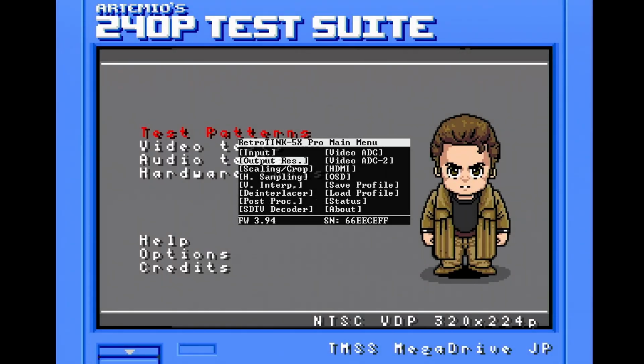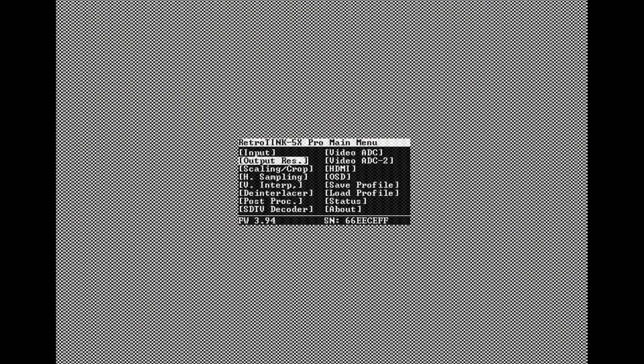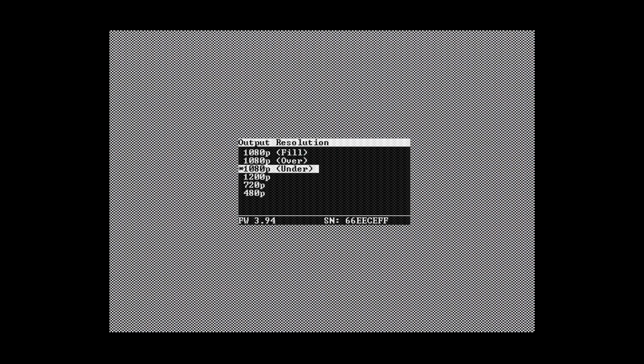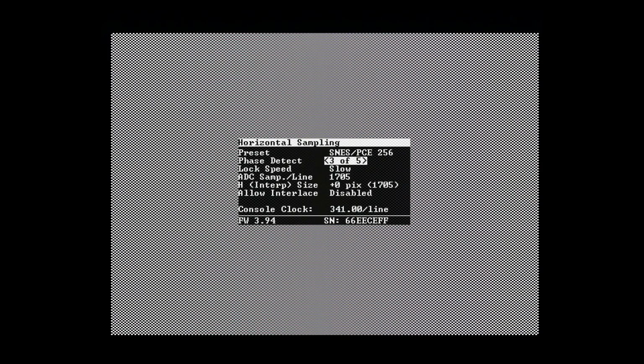But the issue with this is that we're going to have to use the grid, or the checkerboard rather. And I'm going to go back to 1080p under. So this isn't looking too hot. It's because we need to select Super Nintendo PC Engine. So what I'm going to do is just set kind of a random sampling setting at the moment. And what we're then going to need to do is increase this ADC samples per line option. Because we want to basically get rid of this grey bar in the middle of the screen.